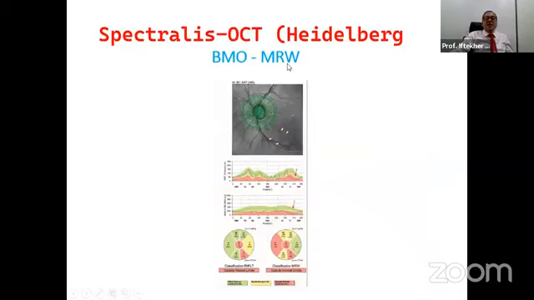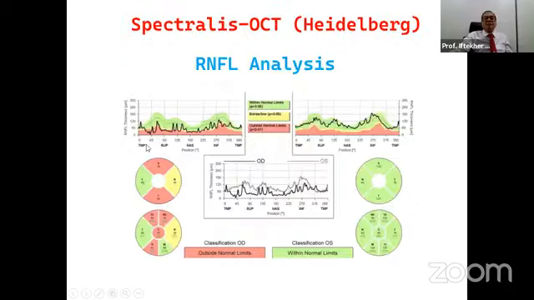Here we see this rim analysis. In the inferotemporal position, there is a nerve fiber rim defect, and it is also seen in the graphic form, and in the scanning pattern here we also see this inferotemporal region nerve fiber layer defect. This is the nerve fiber layer analysis by Spectralis OCT. On the right side, we see in the upper and lower portions there is a fiber layer defect, but on the left side it is healthy.